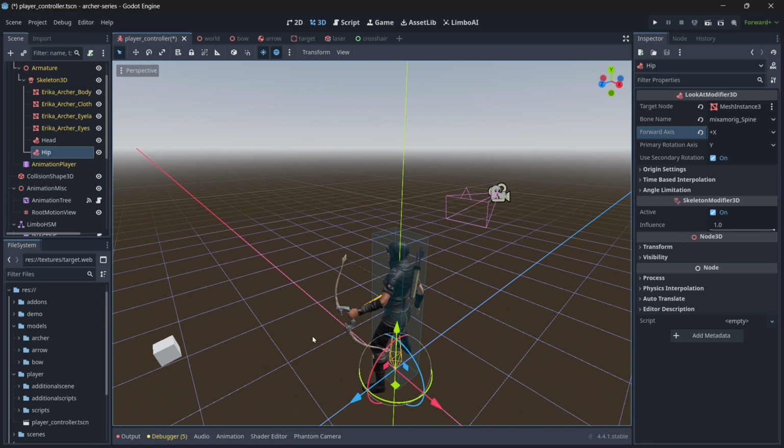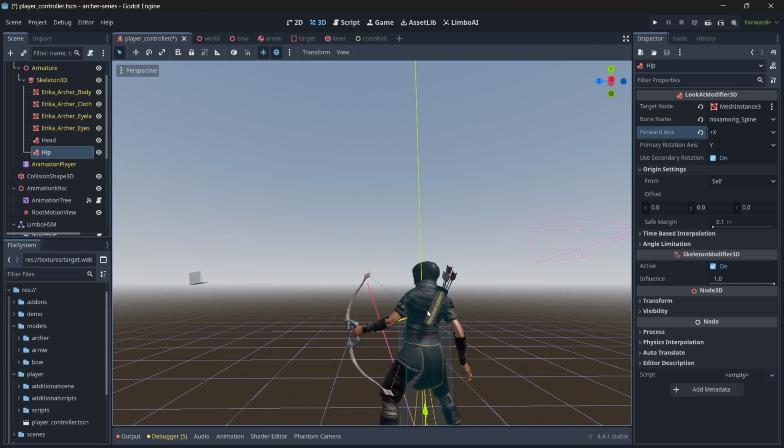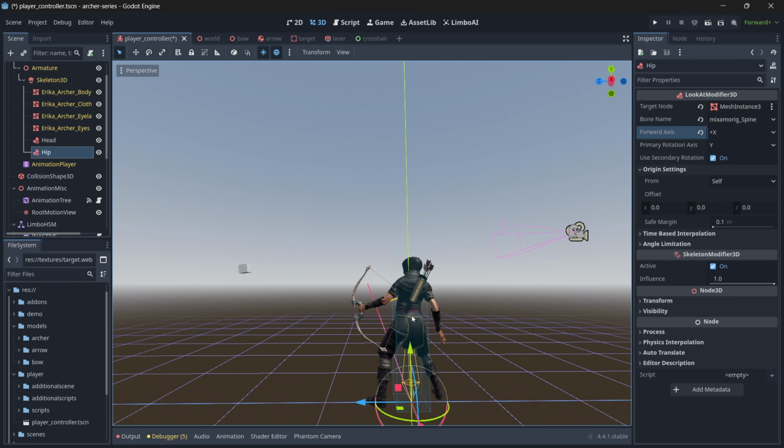So we want our bone spine to get affected, and the forward axis will be plus X, so that our player is properly rotated. And then we have this origin settings. Well, what does this do? So our spine bone will be somewhere over here, and this mesh instance is up from our spine bone, and this will cause the player to rotate slightly tilted backward, so that our spine bone can exactly see where our mesh instance is, and we don't want that.